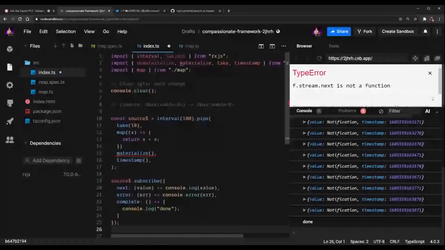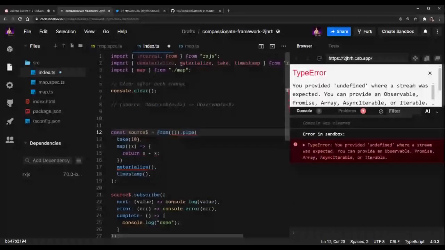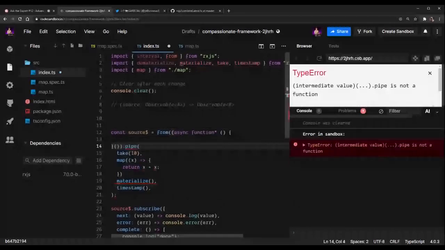I can go in here and say observable from, I can actually create an async function in here and make an async iterable if I want. And then let's see, I definitely want to sleep.